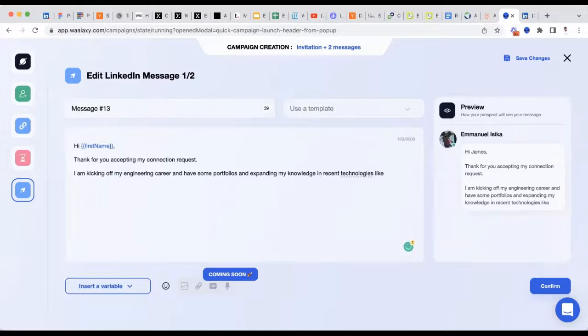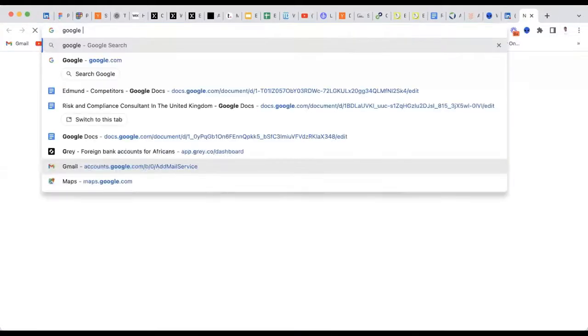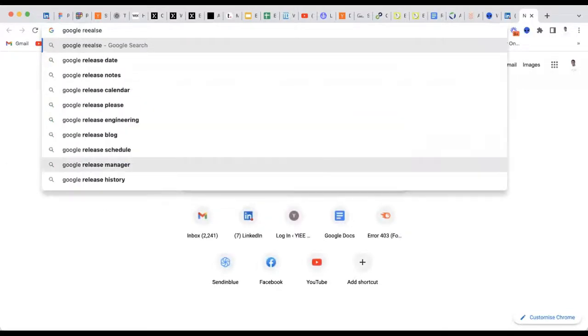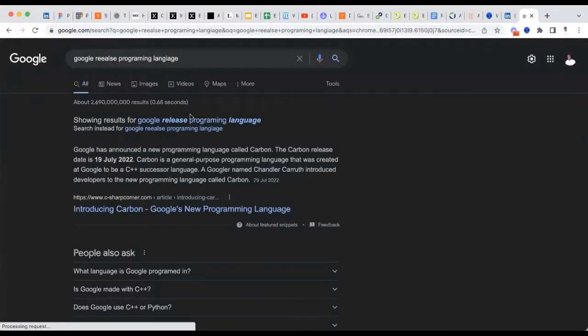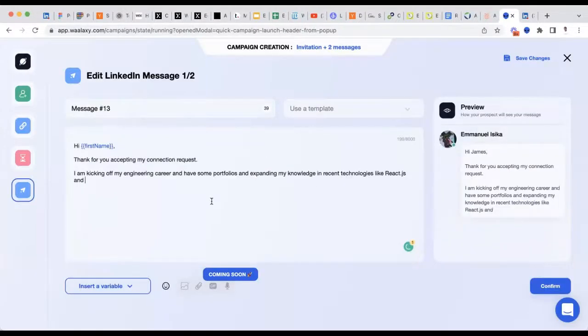like React.js, and I'm looking for the new language Google released, Carbon. React.js and Carbon.